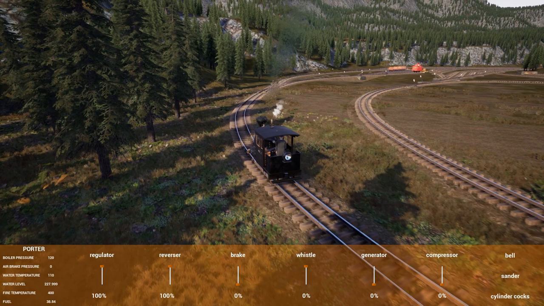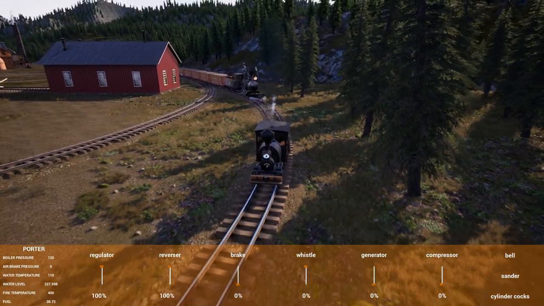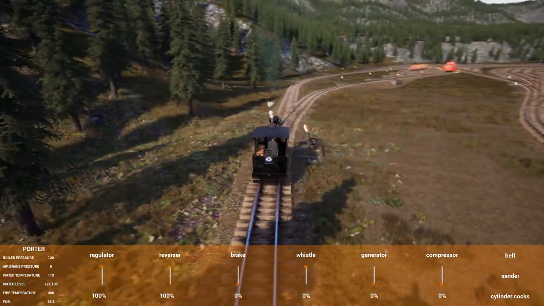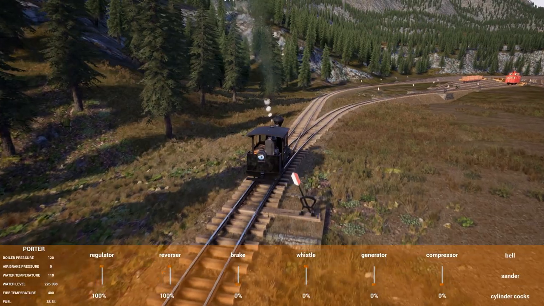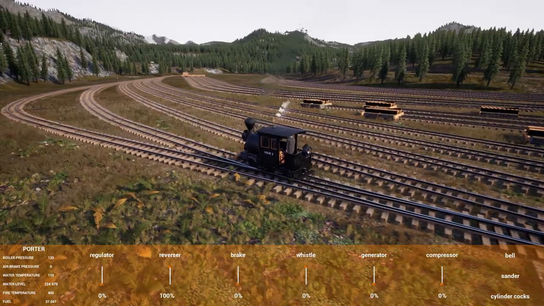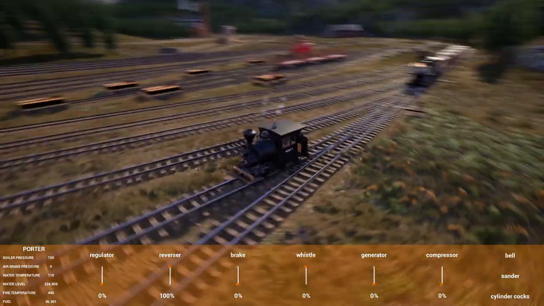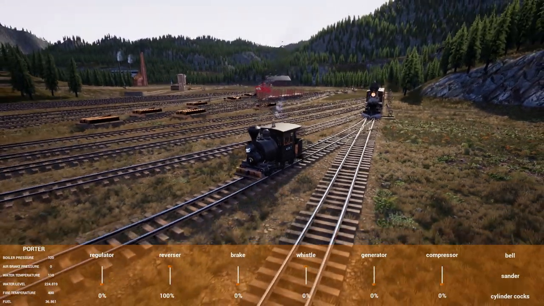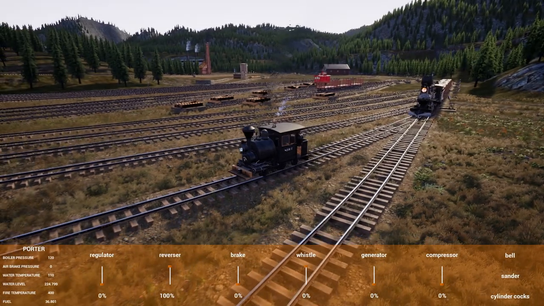Like having an escort in here. I feel like someone's following me. All right, we're gonna go into this lane right here. We'll just offload these cars, and we'll take Maverick back up to the sawmill.